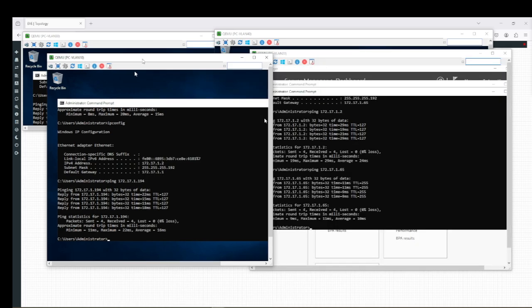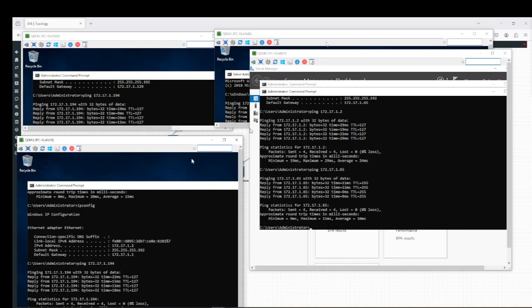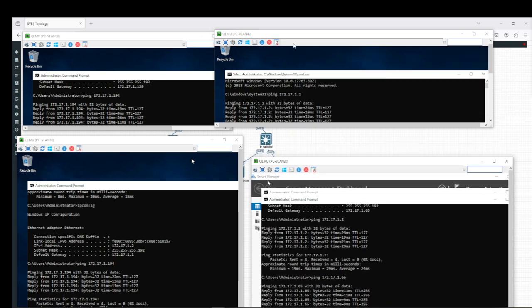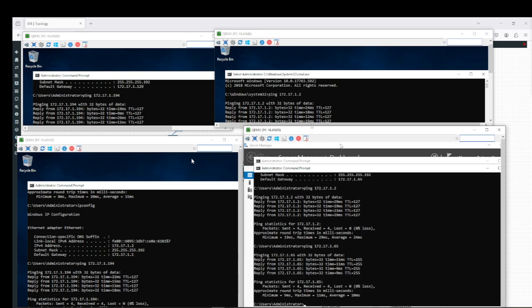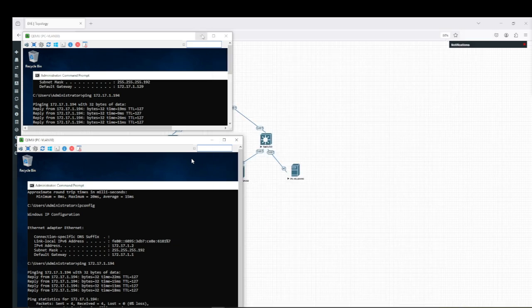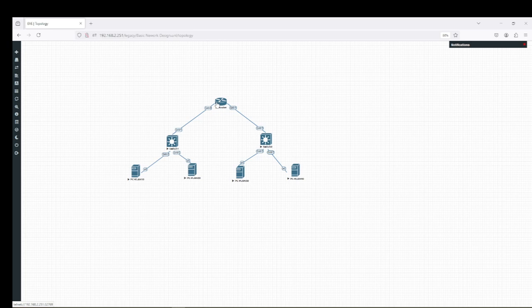and that all PCs got an IP address: VLAN 10, VLAN 20, VLAN 30, and VLAN 40. All PCs got IP addresses from the pool. Now I want to verify two more things on the router. One is the ARP cache. As you know, when systems come up for the first time, and they want to send a packet to another system whose IP is not in their network, they ARP for the default gateway.